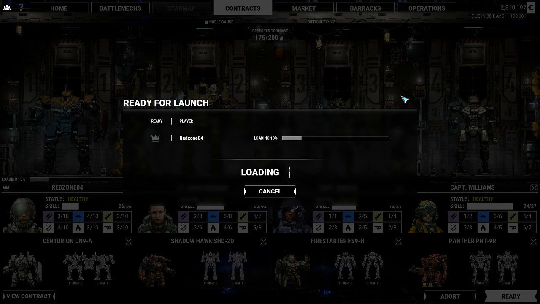All right. So this is going to be the heaviest lance we've taken. We're taking a Firestarter, a Panther, Centurion, and a Shadowhawk, and I'm still nervous as hell because we're leaving 15 tons on the field. So you could probably take like 3 mediums. Actually, you could maybe take 4 mediums on this mission. But we got 2 mediums and 2 lights. So we're going to have to play this one smart.